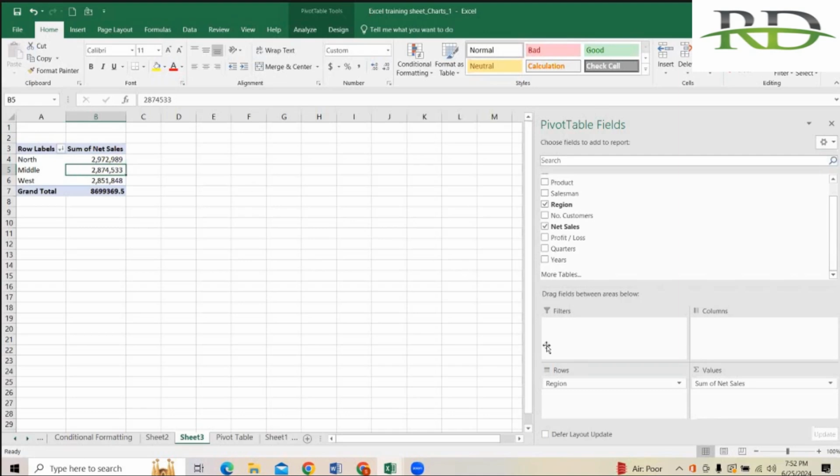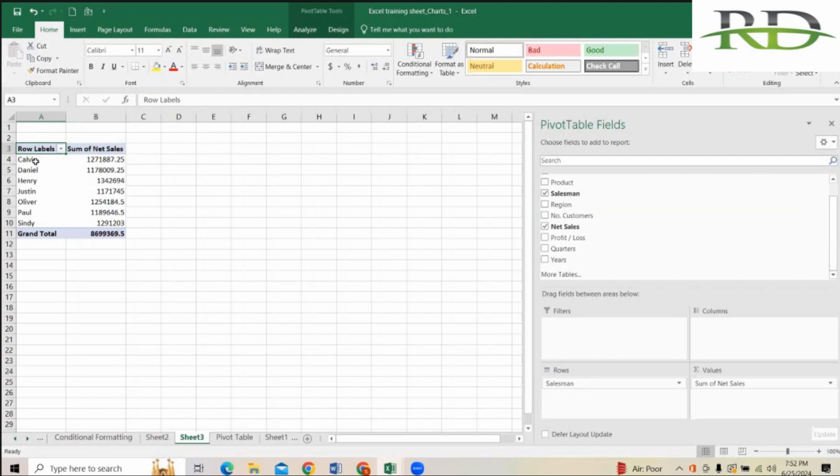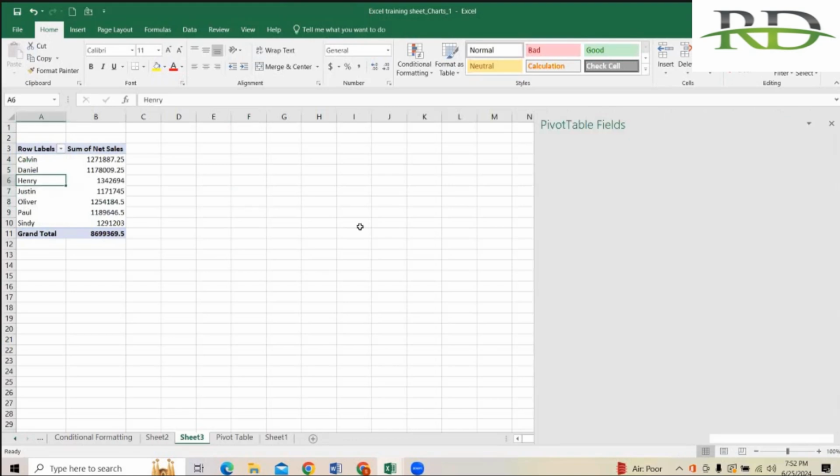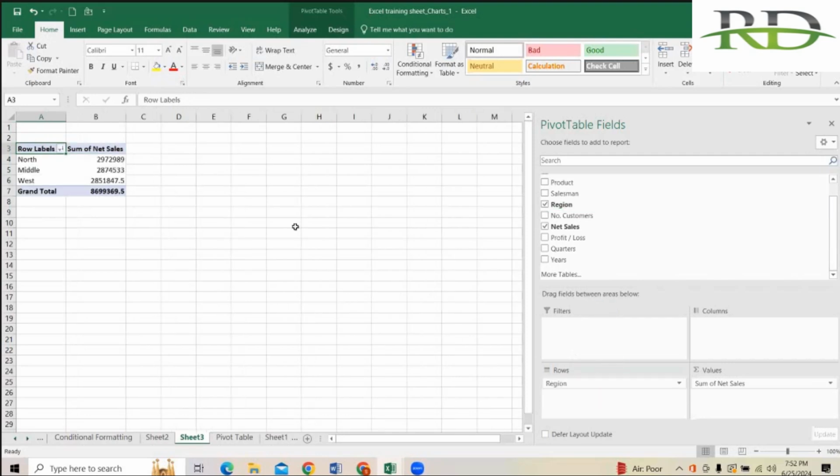For example, salesman. You have 7 salesmen, and you have 3 regions. Always take the higher criteria in row and the lower criteria in column.